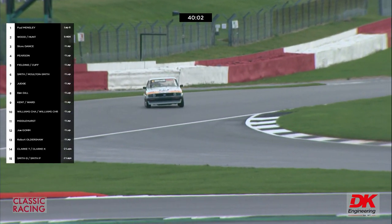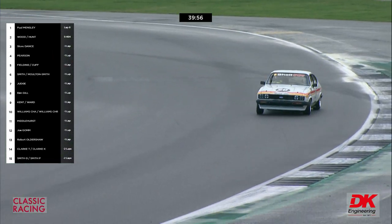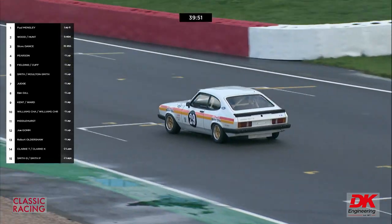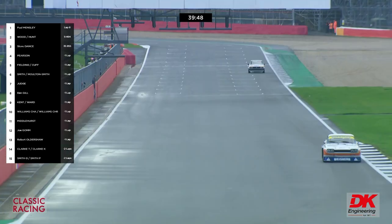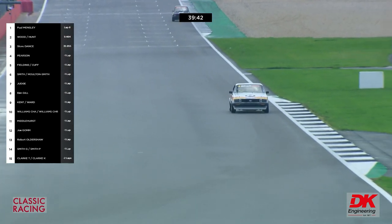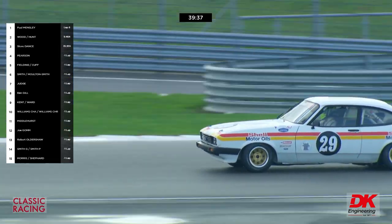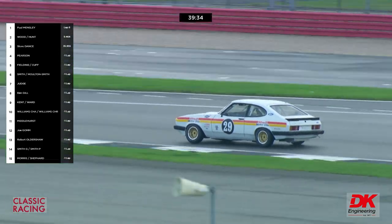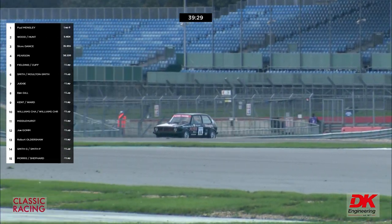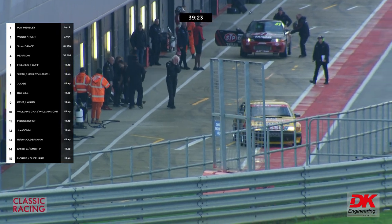Rick Wood is through in second place. Has Freddie Hunt driven this car before today? He drove one of Rick Wood's cars at the Silverstone Classic, as Rick has a habit of calling upon well-known drivers — Adam Morgan in particular has driven that car several times. Jim Morris moves up into 15th place with the black Golf — the John Morris car that father John raced in period, winning a Mallory Park round of the British Saloon Car Championship 40 years ago, and won Goodwood recently.